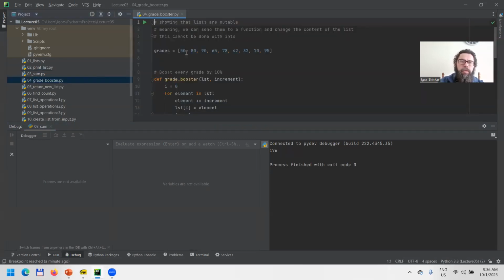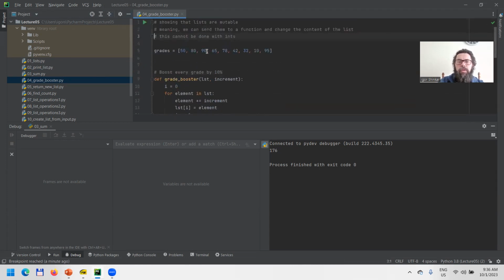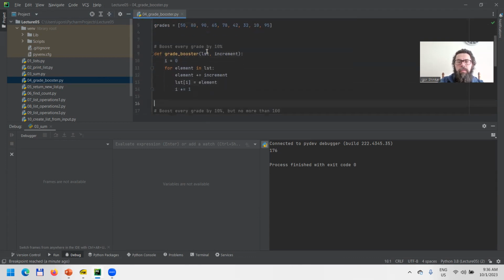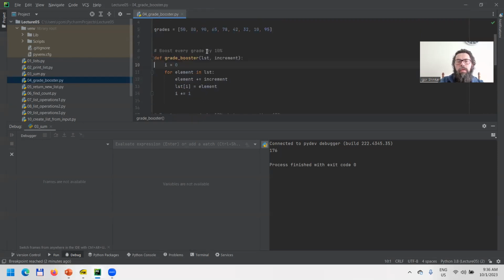Let's try this function called grade booster. We have grades, and we would like to increase all grades by 10 points. So how do we do that?